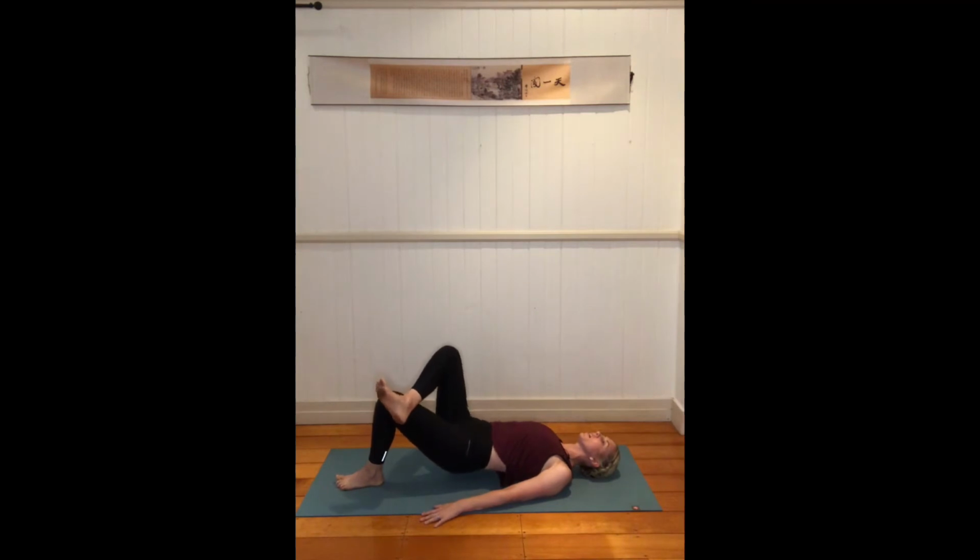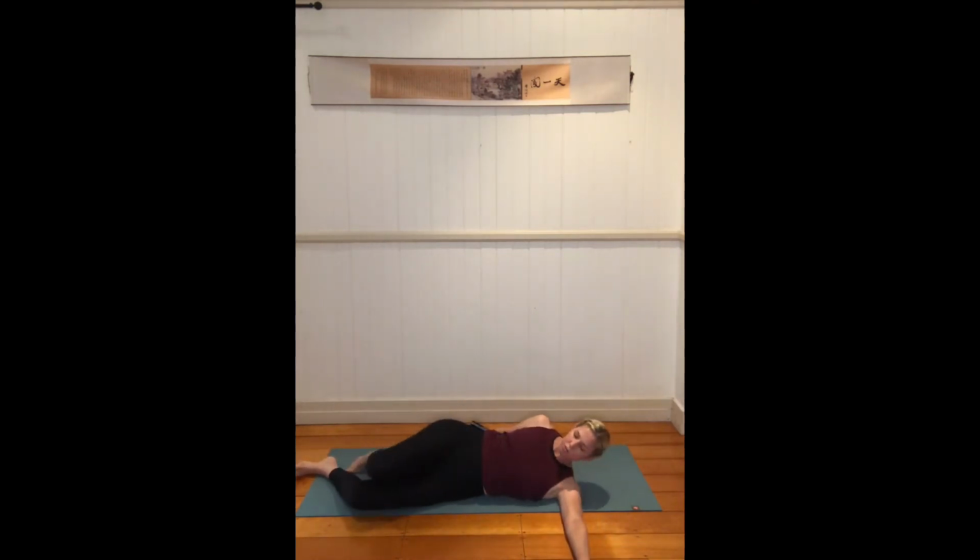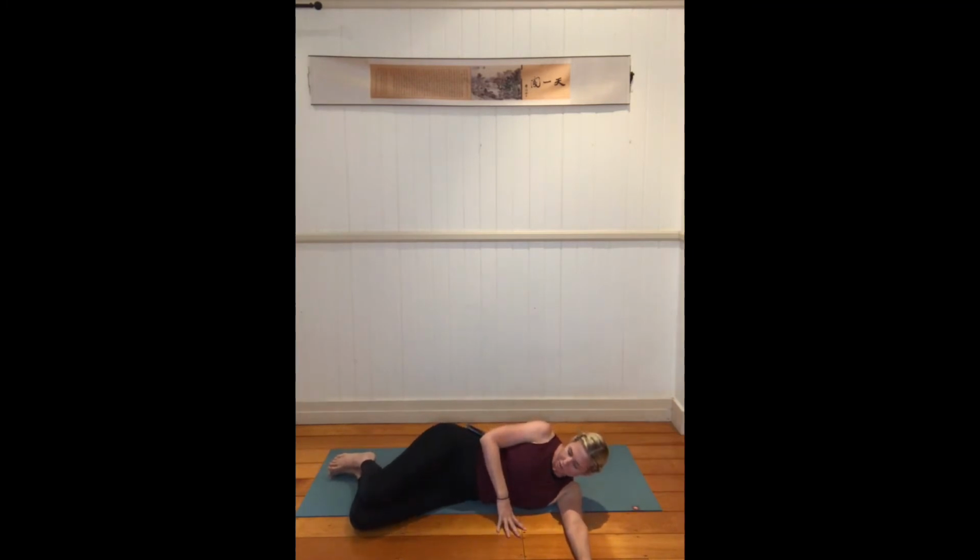Now we're all rolling over to your left hand side, extending the arm forward. And we're going to do some nice clams here. So just opening up, the feet should remain touching. And you're just opening up to a point where you can feel some activation in the glutes. So if you go too far, you won't get that. So just four nice clams, as we call them, here. And let's come back on over.